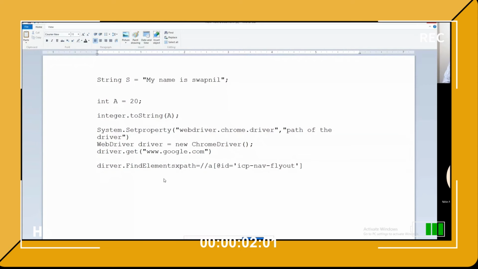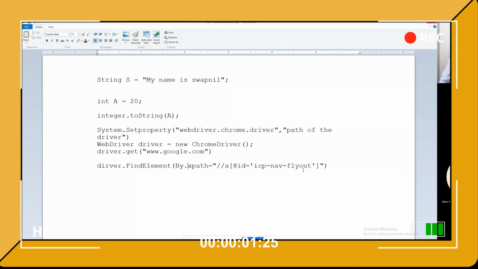Find element only, not elements. Find element. Still anything missing? By dot XPath, right? By.XPath, right, sir.